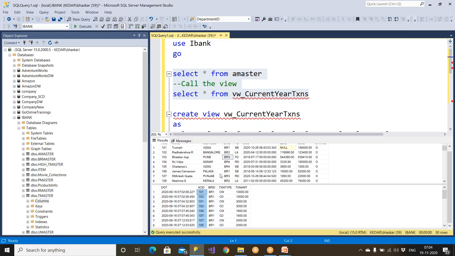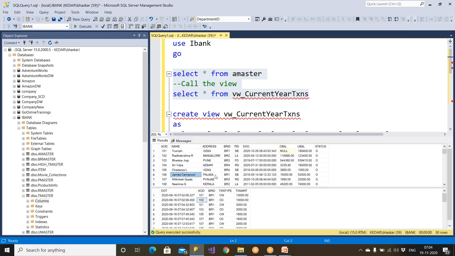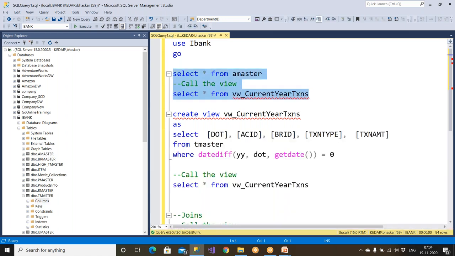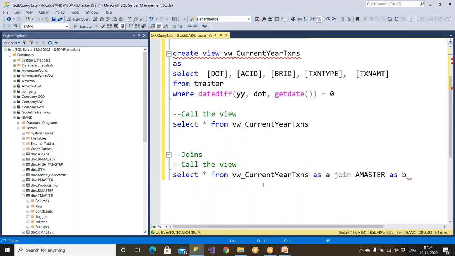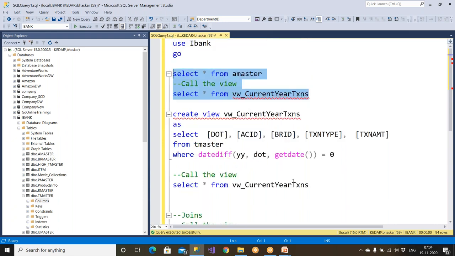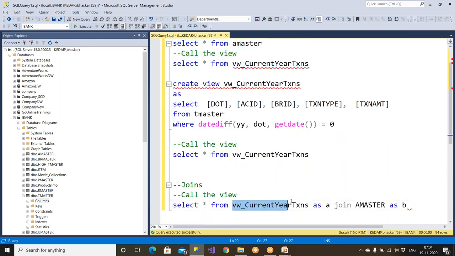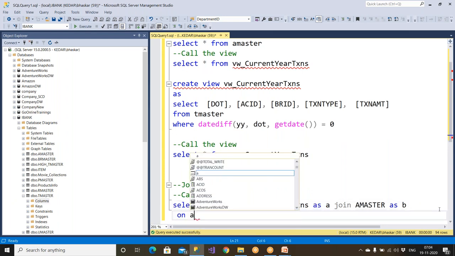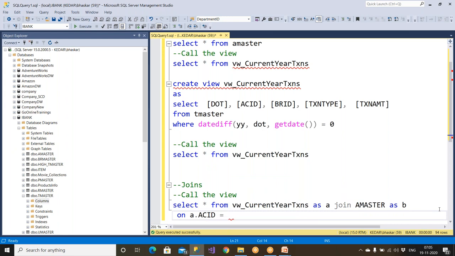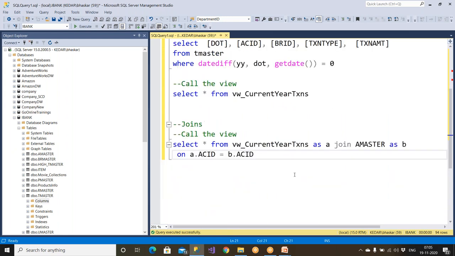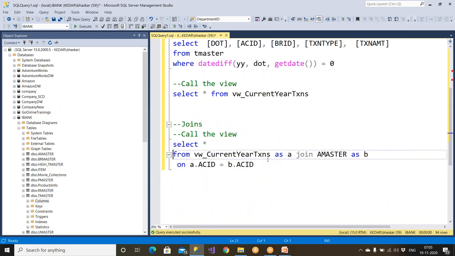But definitely for this requirement, I need to have the customer ID and customer name. If you join with the branch ID, you will not be able to get proper data. Clear? So definitely in this, there is a common column. I could see account ID to account ID. So I can say A join with B, and the common column we know A dot account ID is equivalent to B dot account ID. That's it. Clear? So I'm able to join this table like this with an ON condition.